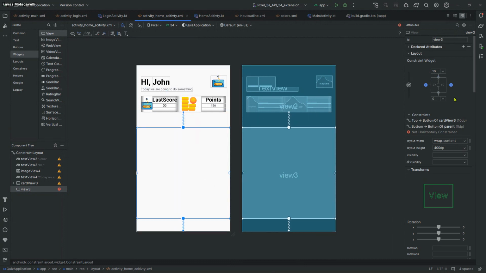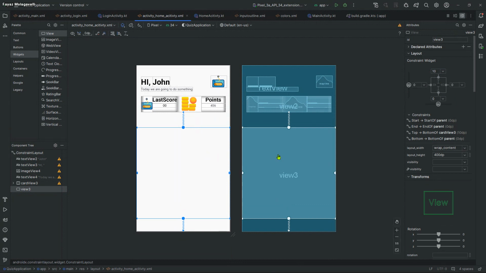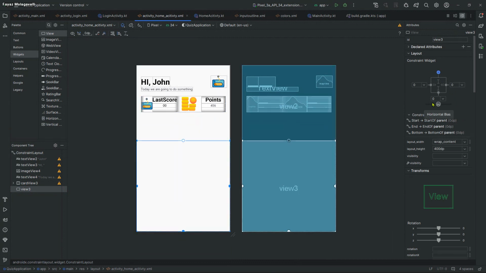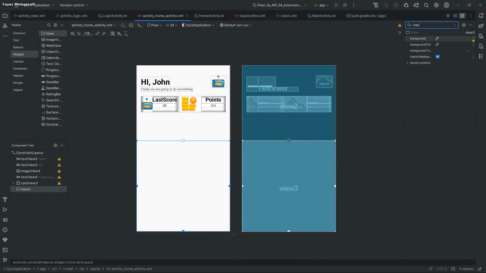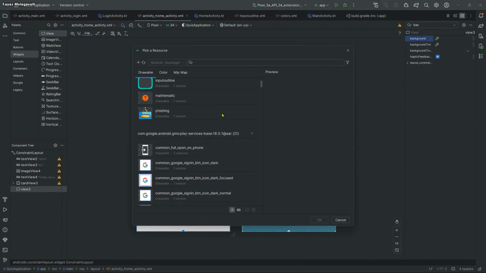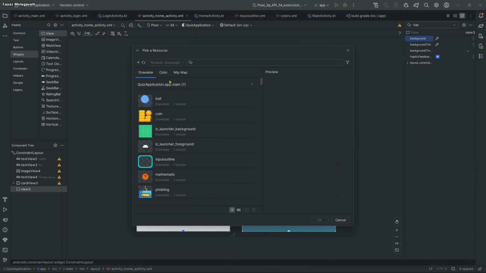Cut this down. Yeah. Now I will change this background color to transparent white.